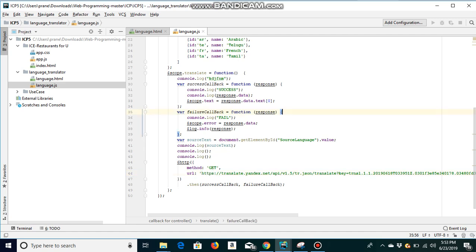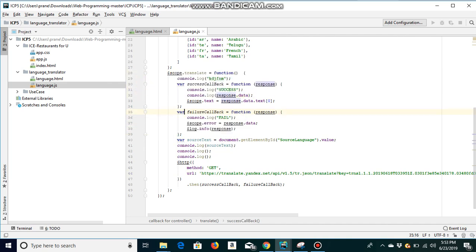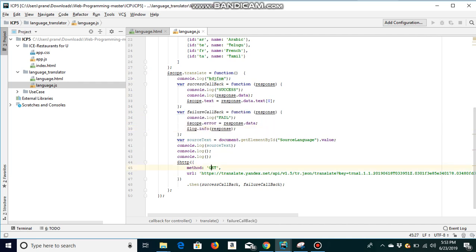And now if the details we gave are right, then it will call this function, and if it is wrong, then it will call this function. And here we are using the get method, that means we are retrieving the data from this API, so we are using get.